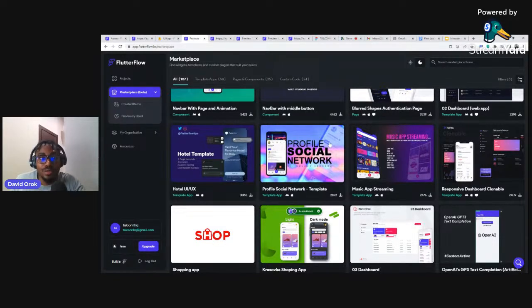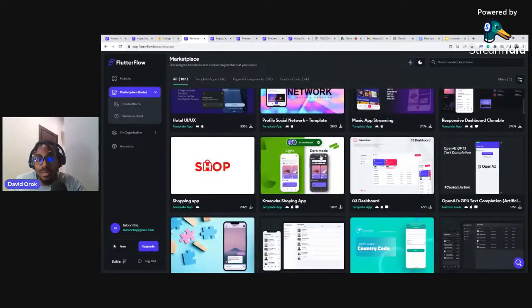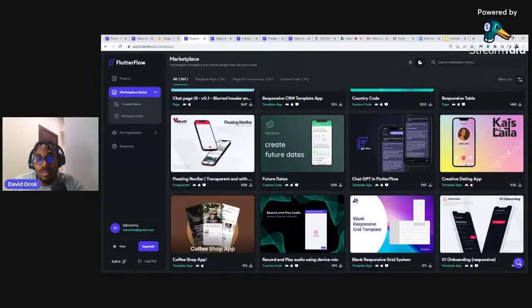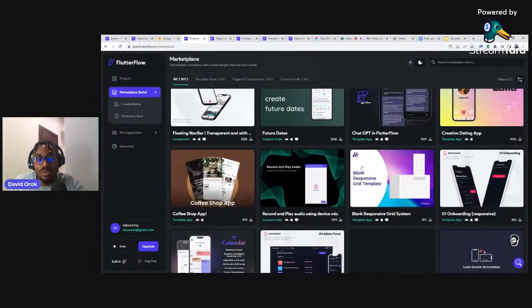You can use this as a template to begin working on your store. These are templates made available by different people, not necessarily just FlutterFlow. So you can pick ready-made projects here, and sometimes you see that it's available for Android, iOS, and web. Some of them are just maybe Android and iOS, not all platforms. So you can just look for anything you want. You can search the marketplace, and then you can discover anything you want.